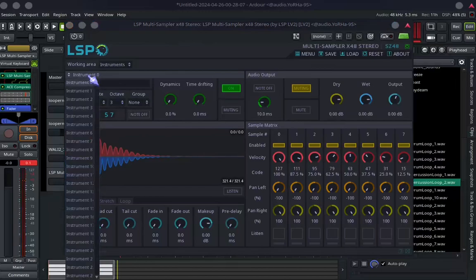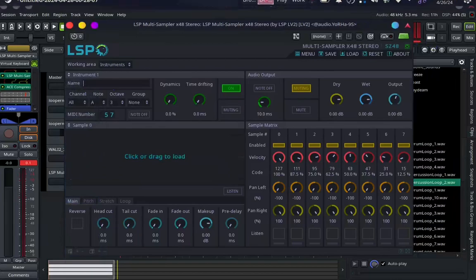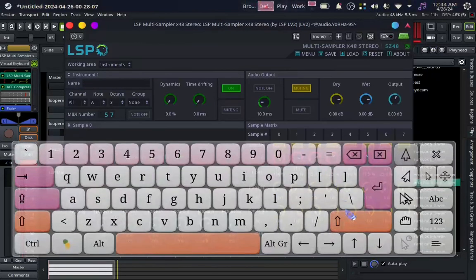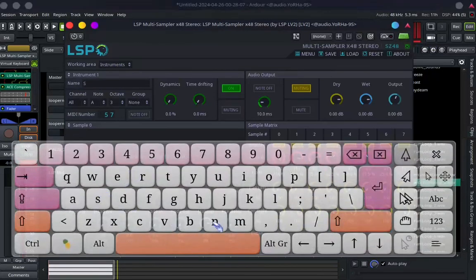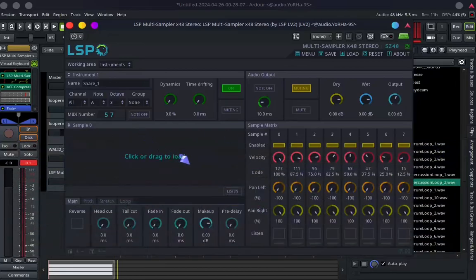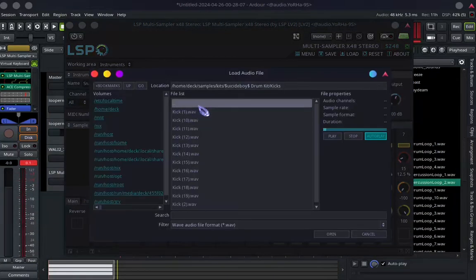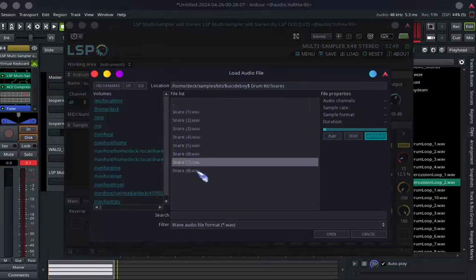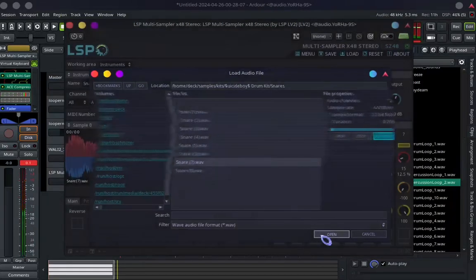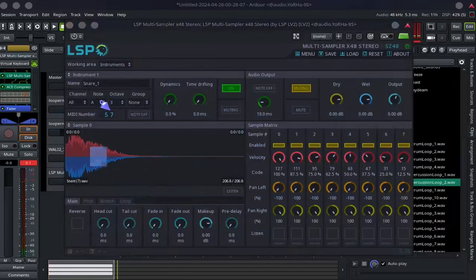So when we go to instrument 2, or instrument 1 rather, this is going to be our snare. I just like toggling it just in case. Call it snare, and I'm actually going to have 2 different snares, so we'll call the snare 1. And choose our snare. And this one we're going to want to have play on a different note so it doesn't play at the same time as the kick. So we're going to use A sharp of octave 3.